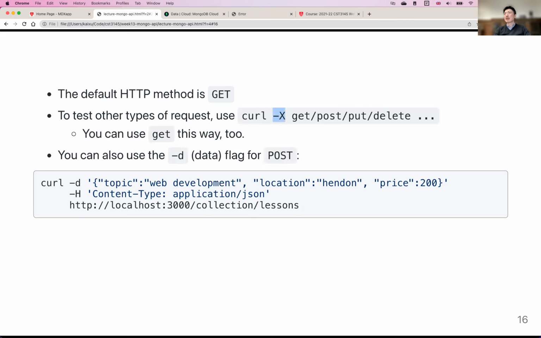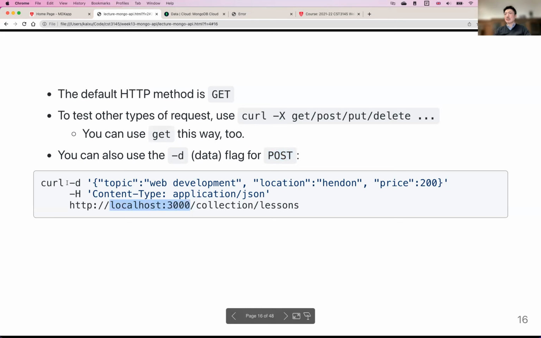This is one example, and here we're also using -d, which is the data. You can imagine if I want to add a new record, or create or update an existing record in the database, you need to send some data to the backend besides the request of the URL.